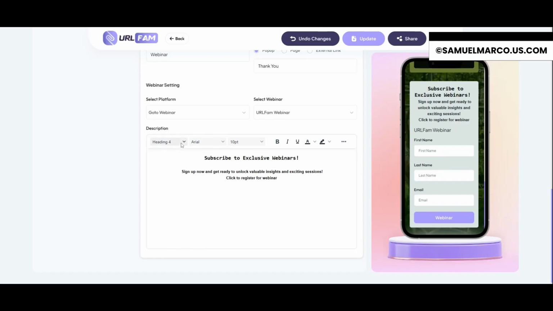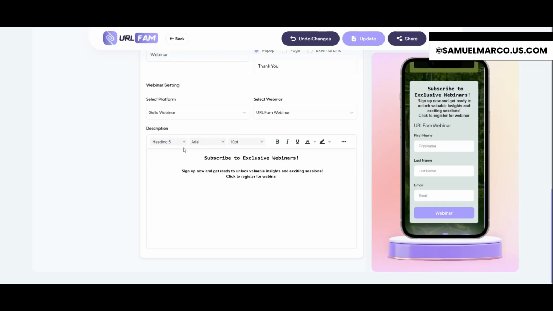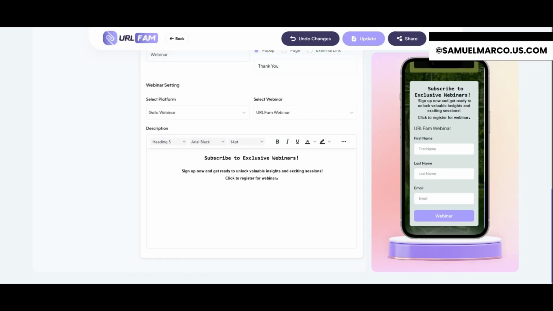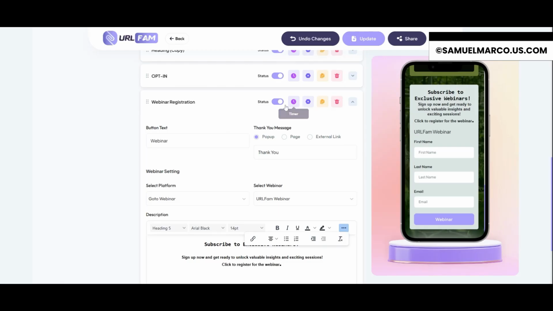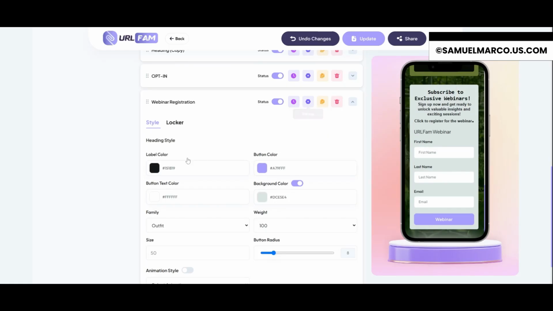You can select the heading style, the font style, font size. You can make more changes through this available section for editing the particular text. After this, you can add timer. You can make custom settings through this.